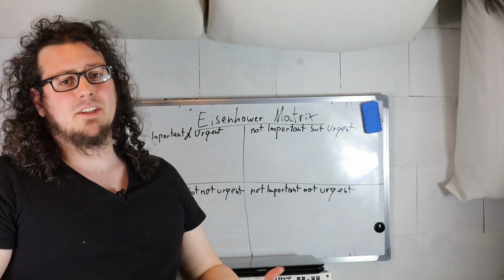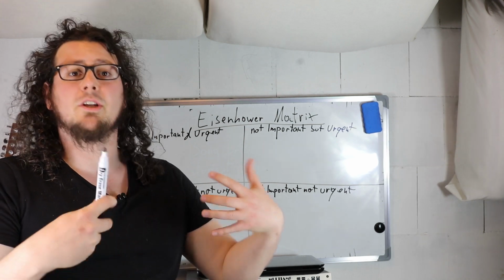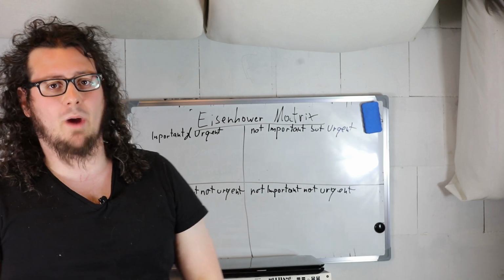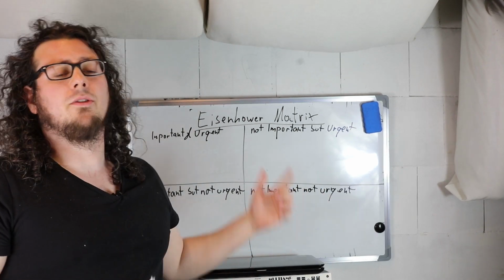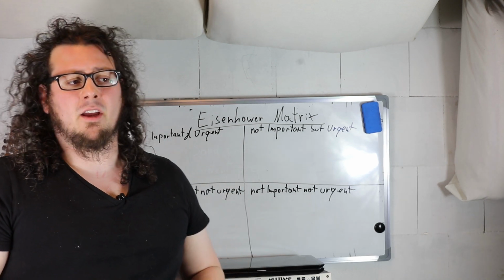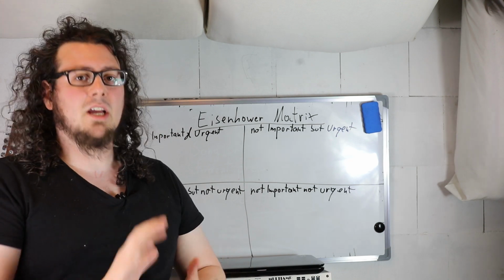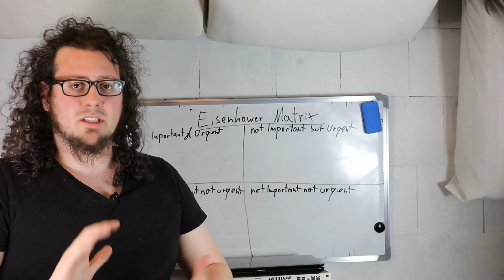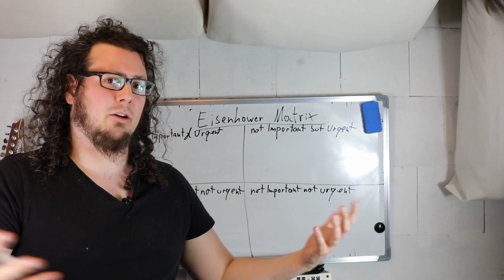So let's check out every square and let's see what kind of exercises or what kind of stuff we need to practice we are going to put in those squares. So square number 1 was important and urgent. This means this would be everything which pushes my career. So this is important to get my career and my life as a musician forward, but has a time limitation. For example, a gig coming on Saturday.